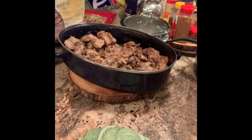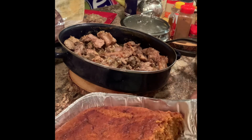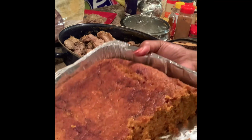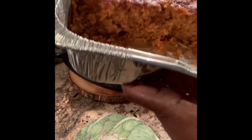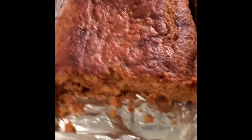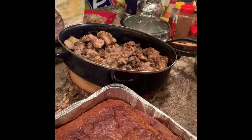And the last time I showed you the cake, but I caught myself doing a tater pudding. You could say that too as well. But I think it turned out wonderful. And one day, I'll show you the greens I put in there. The looks of it look beautiful, right? I just want you to see the texture of it. See that texture? This is a sweet potato cake. I caught myself doing the pudding, but it came out real nice anyway.